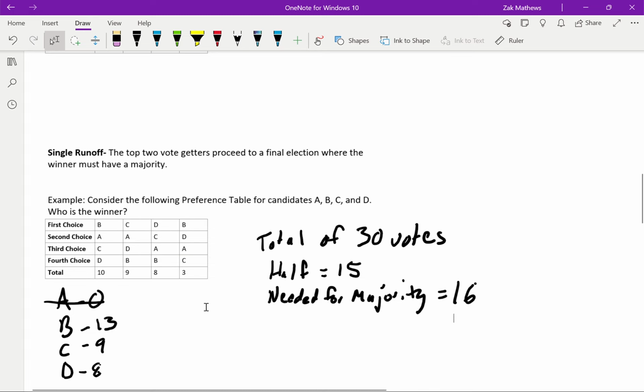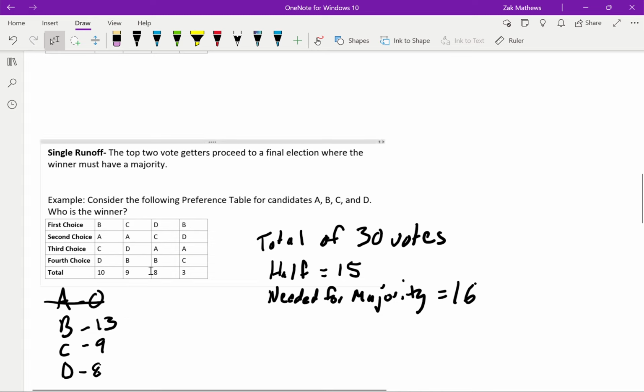So then we go into our other methods and we could say, okay, yeah, B wins under the plurality, but what if B was really very unpopular with all those other folks? And it does seem like actually very unpopular with that other group. So maybe those other groups will come together and say, you know what, if we can't have our top candidate or C or D, we don't want B to win. So even though B is seeming like the leader, very unpopular with the other groups of people, so maybe she is not actually the best leader. Maybe it's C or D.